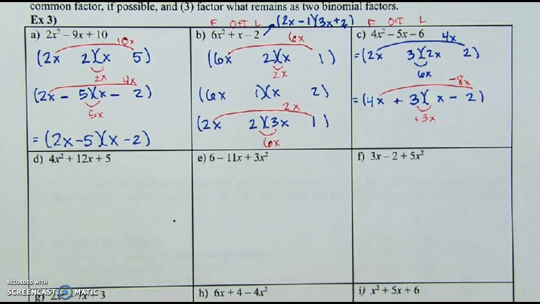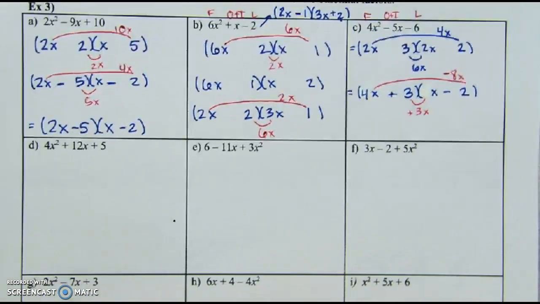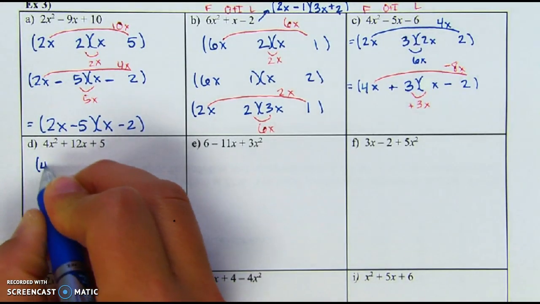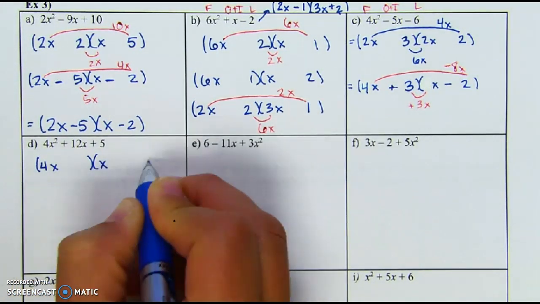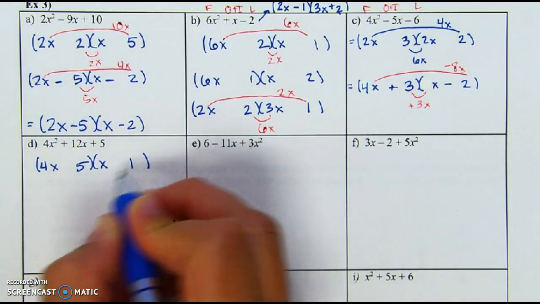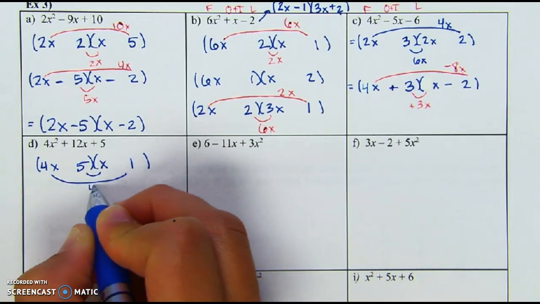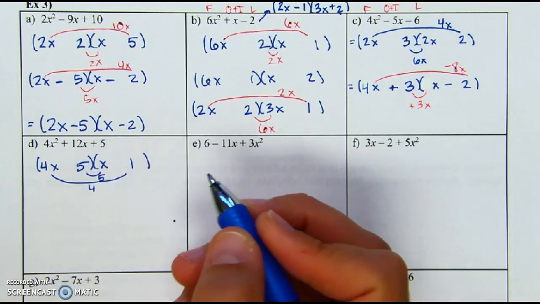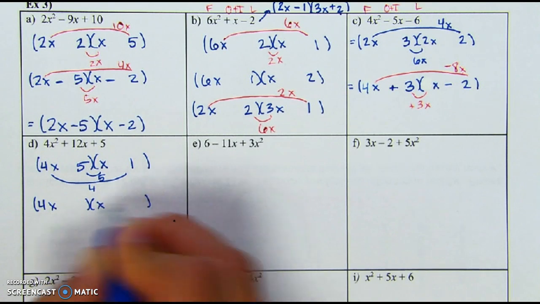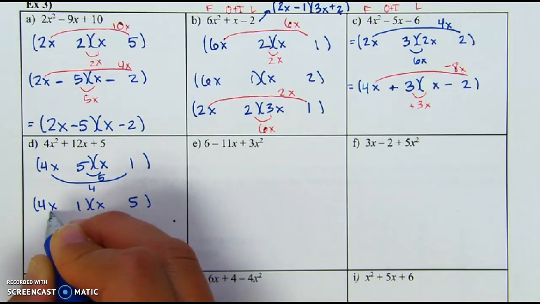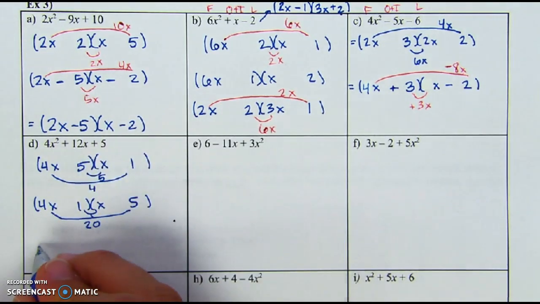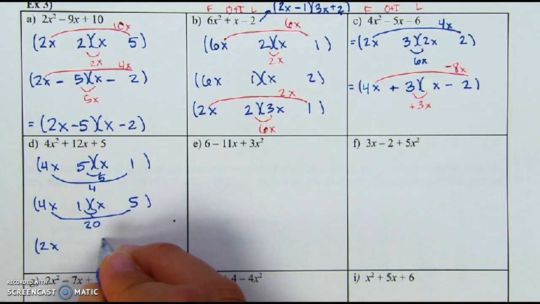I make my students do it, how many times? I make them guess, I say give me 4 guesses before you ask for help. Let's see here, 5 and 1. Watch, it's going to get faster. 4 and 5. Can that get 12? Nope. What if we switched them? 4 times 5 is 20 and 1. Is that going to give me 12 in the middle? Nope. So I'm going to change the 4 to 2 times 2.